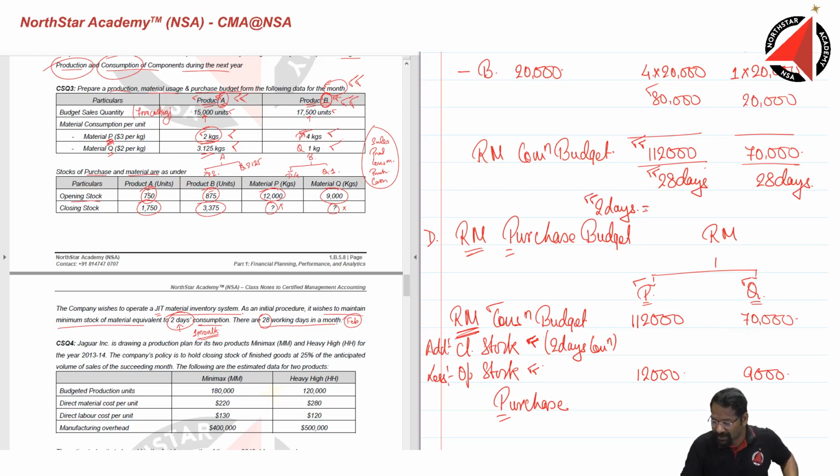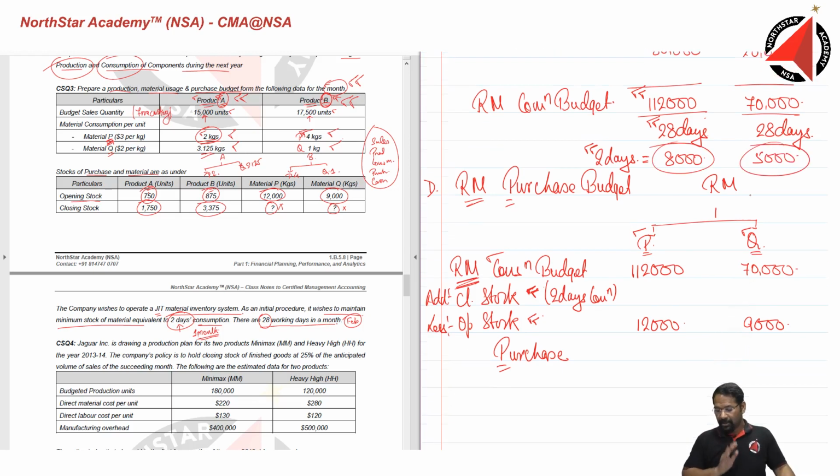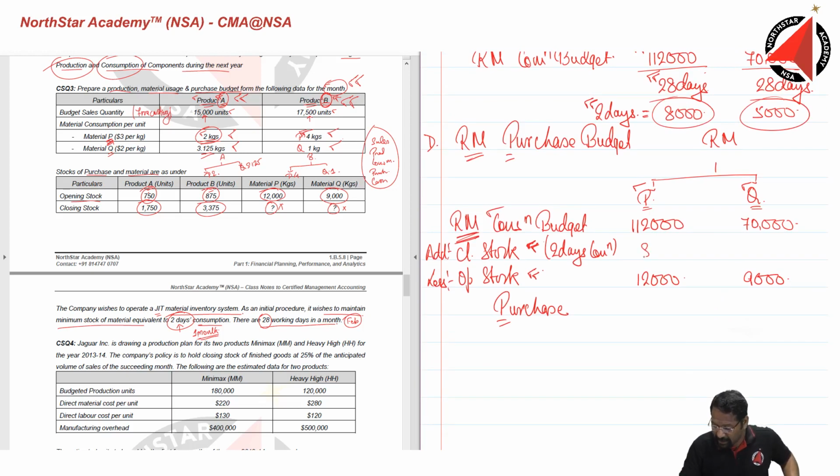Alright. So how much is it coming? So first one it is coming 8,000 and next one it is coming 5,000. Please write it down. How did we get these values? So first one 8,000 and second one 5,000. All the minus numbers should be inside the bracket so that you never go wrong. Calculate and tell me how much is it coming.